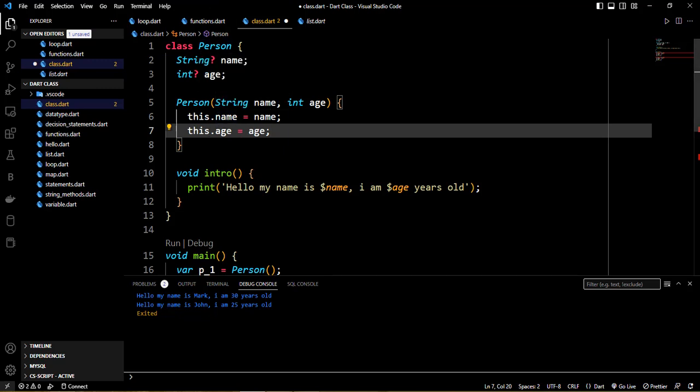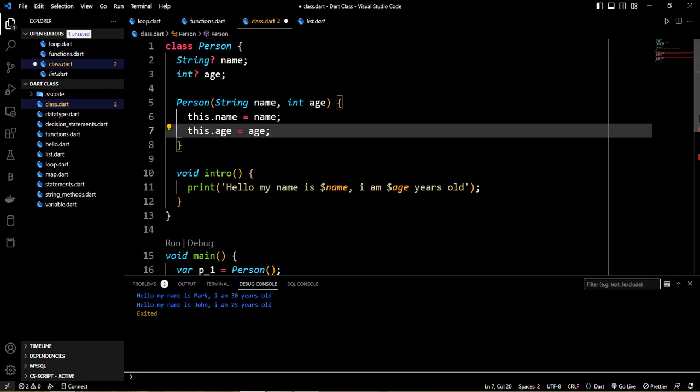So when we say this.name, we are saying this represents this class. So this.name represents the class property here, name. Now equals to name here is the argument or parameter we pass to the person constructor. So this.name equals name. This.age equals age.